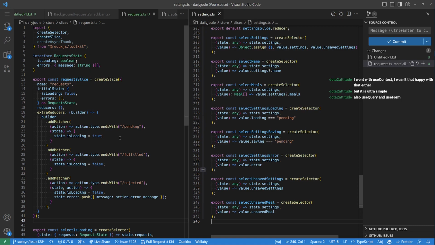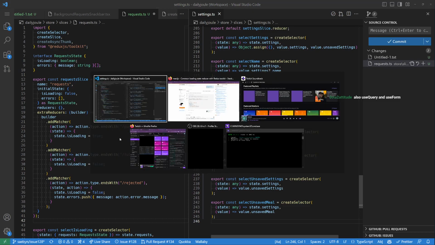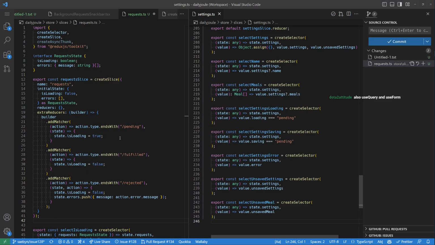Whether we implement that in Redux or that becomes decoupled with some kind of client-side database solution, I've been looking at a few different things, but we'll see.